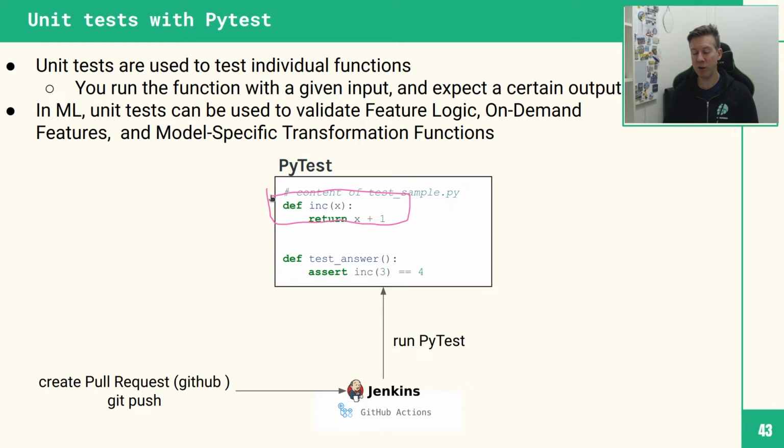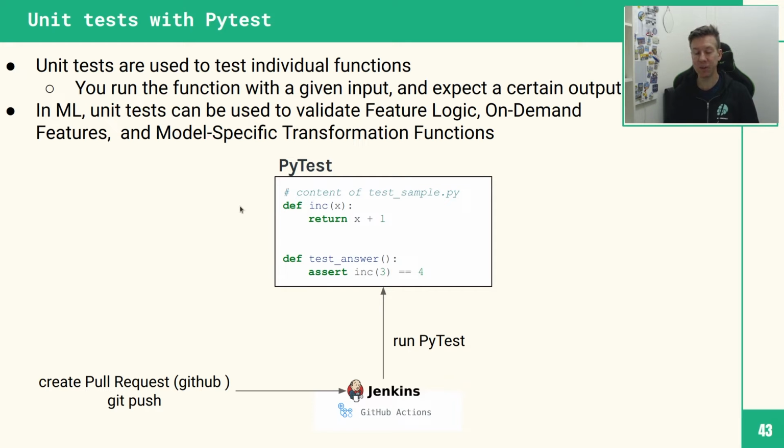So if we're testing this function, we can have a function here called test_answer, which will test that some input, when we call increment on it, will give us the correct answer. In this case, it's given a test input of the value 3, and we expect that if we increment 3, we'll get the answer 4. Now, often a more thorough test would check for edge cases that could be problematic. So maybe incrementing a negative number should work. Maybe a 0 value should work. It shouldn't cause a problem, but this is good enough for the general purpose of understanding what it means to write a unit test. So a unit test is we have a function and then we run another function to test that function.